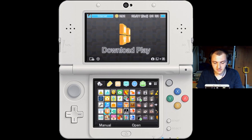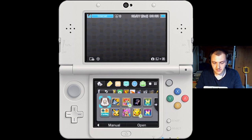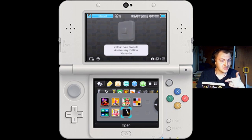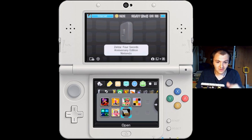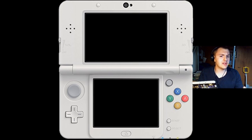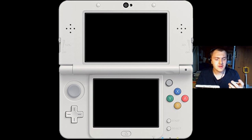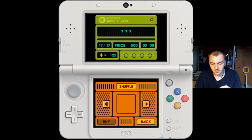Let's try a DSiWare game. That's 3DSware, so we'll probably pop on Shantae. Actually we're going to go Pick-Pick-Picked - let's do a puzzle game. This is Pick-Pick-Picked, which was a DSiWare game. It's quite a unique puzzle game and you can actually unlock NES-like remixes to listen to while doing the levels, and it's slightly rhythm-based as well. You can go to music right here - I'm not going to play too much because Nintendo are kind of restrictive when it comes to that. You can unlock some remixed music tracks that are exclusive to this game.